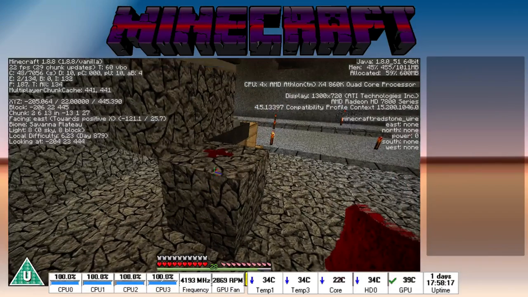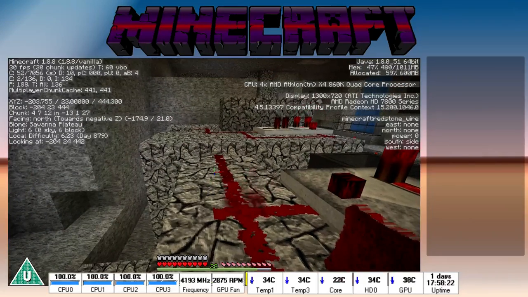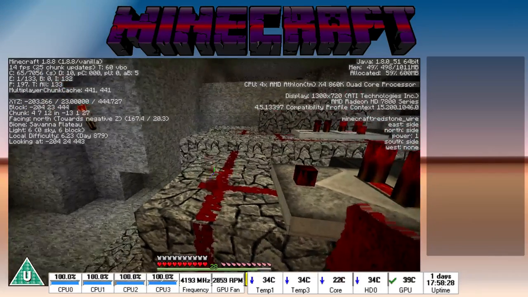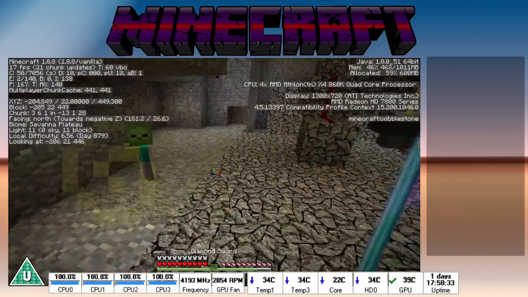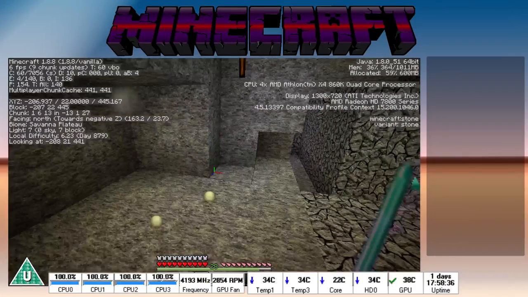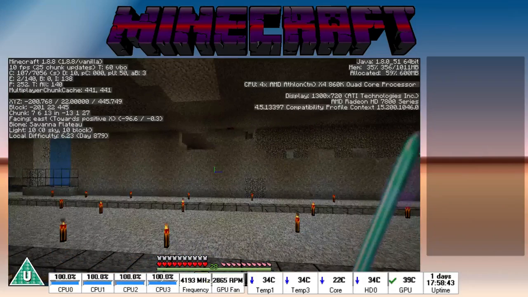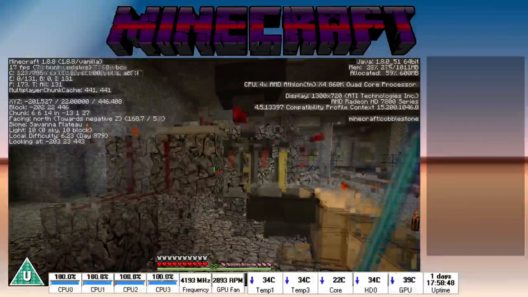Right. Redstone. Redstone, redstone. And already you can see that this redstone is lit up and the rest isn't. So there's... What? How did you get in here? Where are these mobs coming from? Oh, yeah.